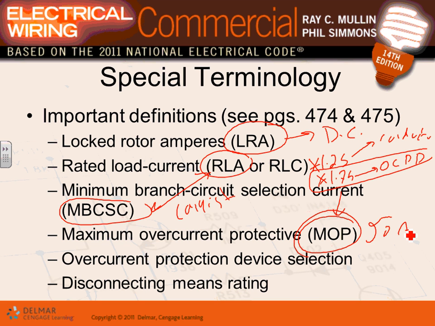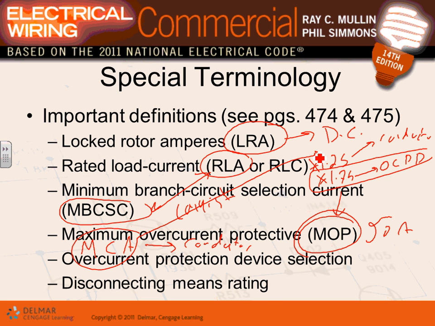The overcurrent protection device selection. Disconnect. There's also another value that's called minimum circuit ampacity. That's how you size your conductors, and this is, guys, directly coming from this value here. So minimum circuit conductors, say minimum circuit conductor 50, you take 50, go to 310.15, and size your conductors.